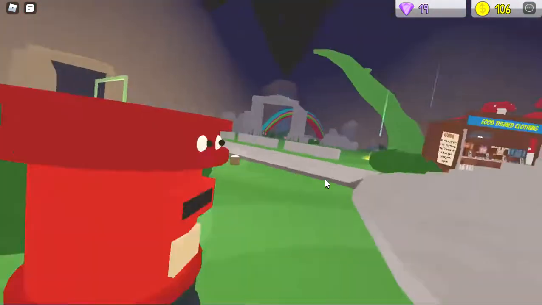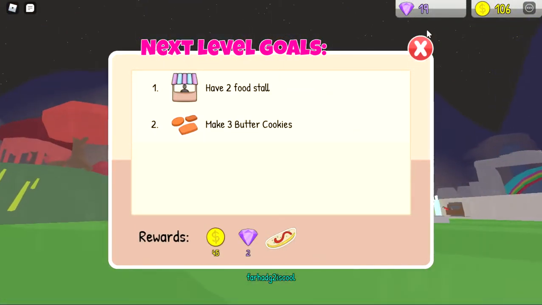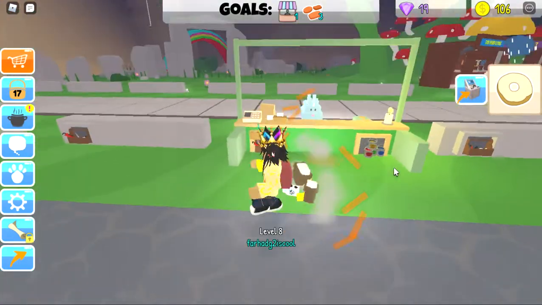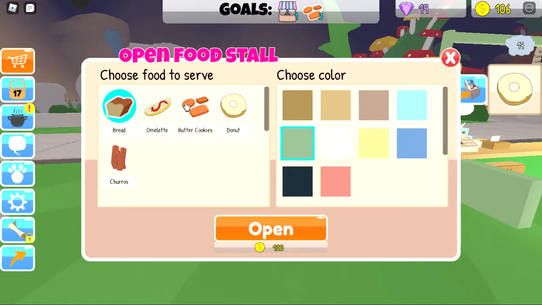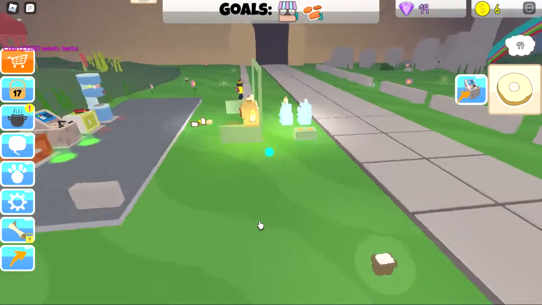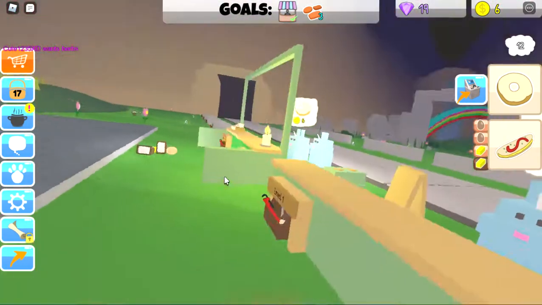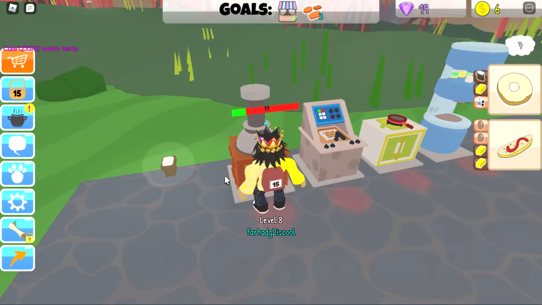Alright, we have a candle at our stand. Perfect for nighttime. Have two food stalls. Make 3 butter cookies. I need a second food stall. Can I, oh, I can build here? Oh, that was easy. So this is my second food stall, which will double my money, but I also have to double my work as well. And look, 2 of these, I need like 3 butters and 1 flour.